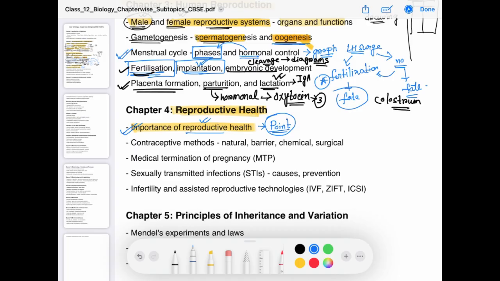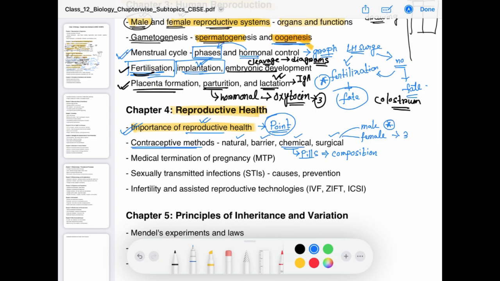Then moving on to contraceptive methods. There are different types of methods: natural method, barrier method, chemical and surgical method. Here you have to read about the pills. There are different types of pills, hormonal pills and once-a-week pill. You have to know about the composition of the pills. Composition is important here. And then there is the surgical method for male and female. You have to know both processes. These are very important. It comes in 3 marks.